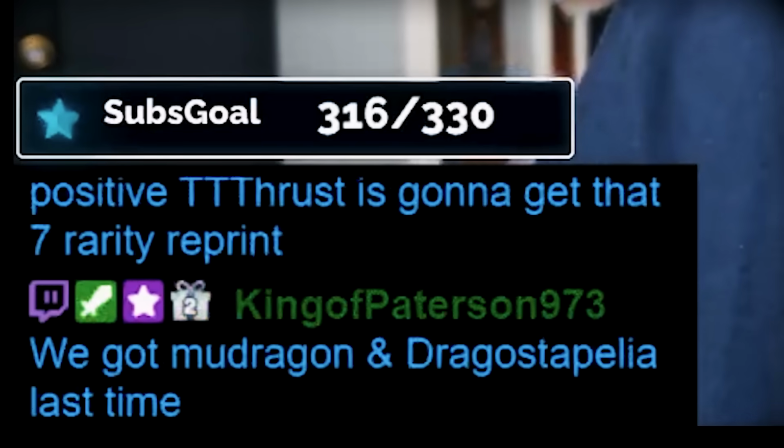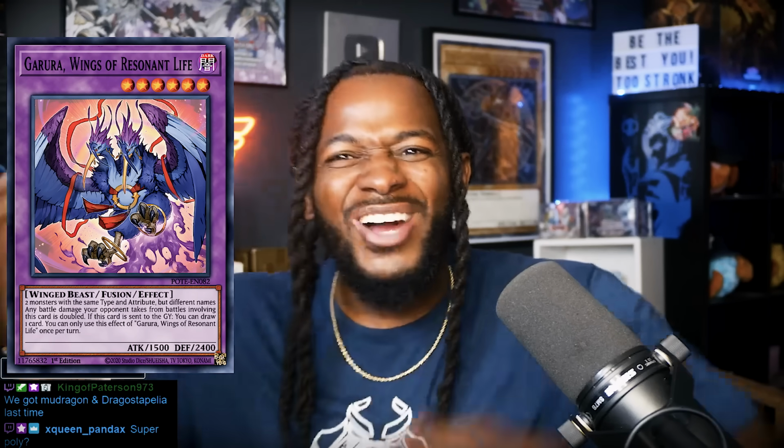Yeah, I'm positive Triple Tactics Thrust is gonna get the 7 rarity reprint. We got Mud Dragon and Dragostapelia last time. So wait, hold on. If we got Mud Dragon and Dragostapelia, will we get like Guardian Chimera and Garura? Are we cooking? I sell, 100%. Sell both Garura and Guardian Chimera in the low rarities. I think it is a perfect opportunity that if you have extras to flip those.